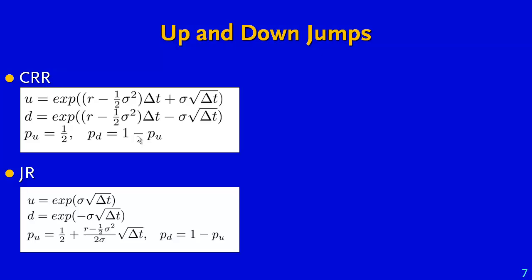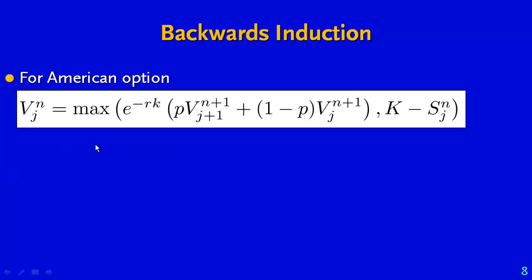So the JR or Jarrow-Rudd, I believe, you got different values as well. You see the exponential is greater than 1, and 1 over the exponential, which is the exponential of minus sigma square root of delta t, is less than 1. So you got different quantities for your up and down probabilities again. So you will need each of these parameters. You will need the U and D for the forward induction phase to actually generate your stock mesh, and you need PU and PD for going backwards when you're actually computing your price.